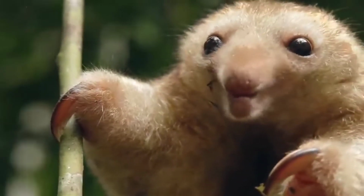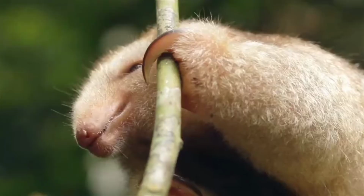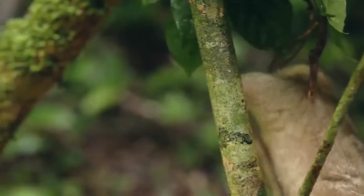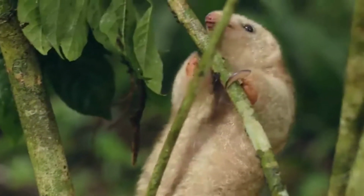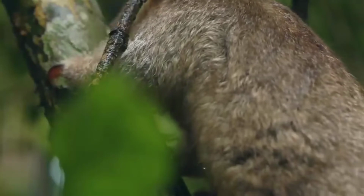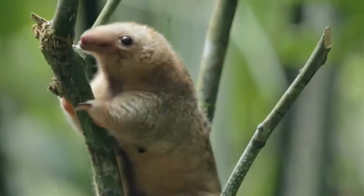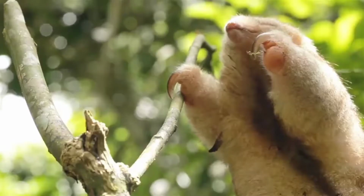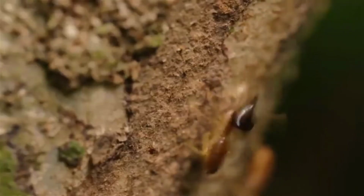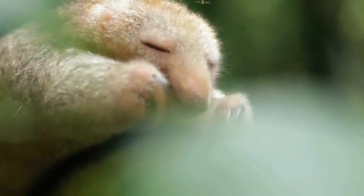But don't let appearances fool you. The claws on her front feet can inflict serious wounds on anything that might try to harm her. They are her only defense when she leaves her hiding places in search of food. She's sniffing out her prey, and being an anteater, this consists of ants and termites. But in order to find them, she has to overcome the considerable challenge of staying awake.